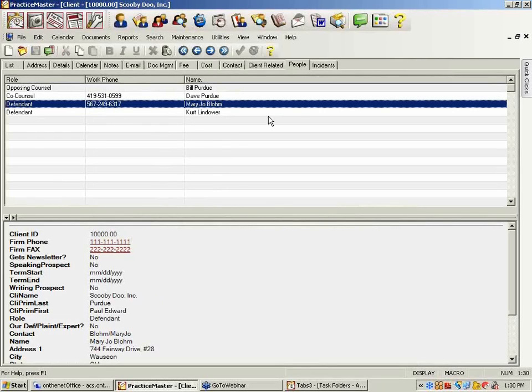So you got phone number, maybe what city they're in is relevant, certainly what role. Hours would be something that we would have, not hours as in 2 hours or 3 hours, but hours as in our defendant versus not our defendant, our plaintiff versus not our plaintiff. So you'd want hours right here, so we'll be able to see right at a glance that Mary Jo is our defendant and that Kurt Lindauer is not our defendant.